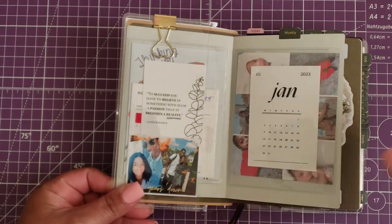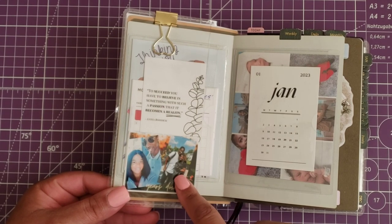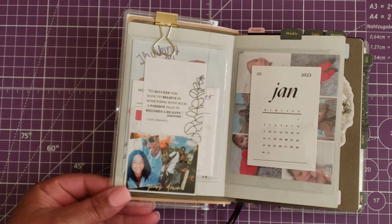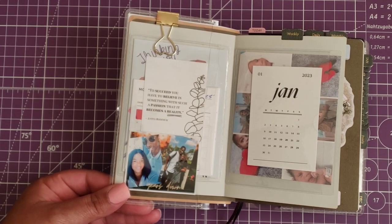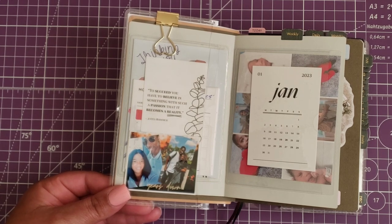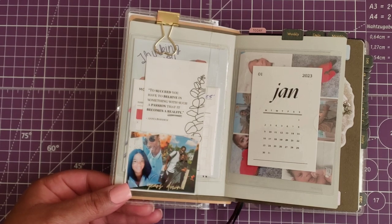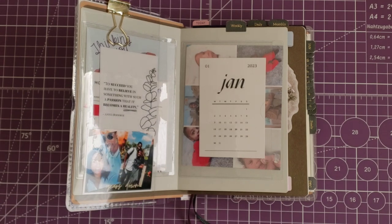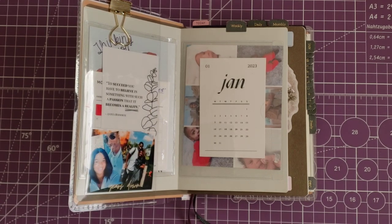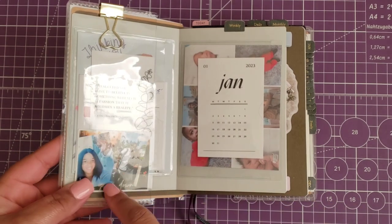Oh my God, I have a ton, a crap ton of stuff to show you. So I got a photo printer for Christmas, and the photo printer that I got is, in my opinion, and again, these are my opinions, so much better than an HP Sprocket. I'm gonna say that and leave it there. No, seriously, I have to show it to you guys. My husband got it for me for Christmas because I wanted an HP Sprocket, but he searched around for a photo printer that was much better than that, and I could not be happier.